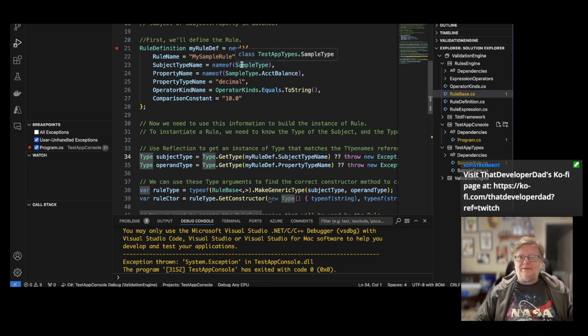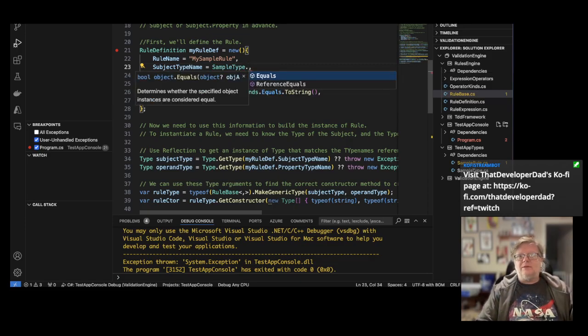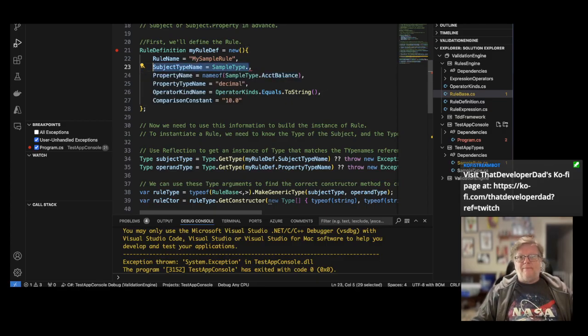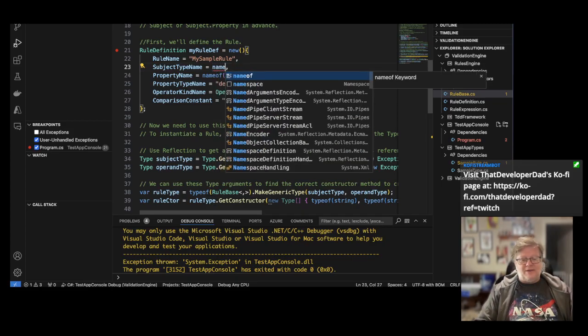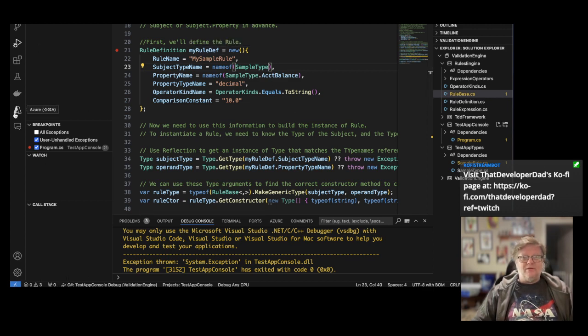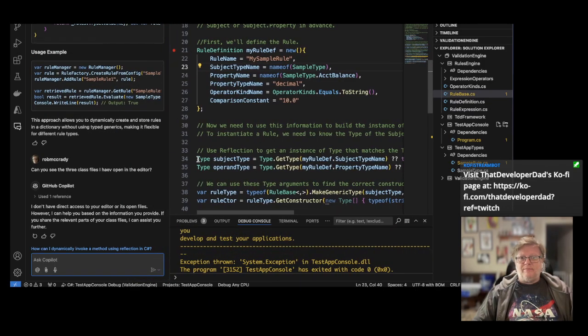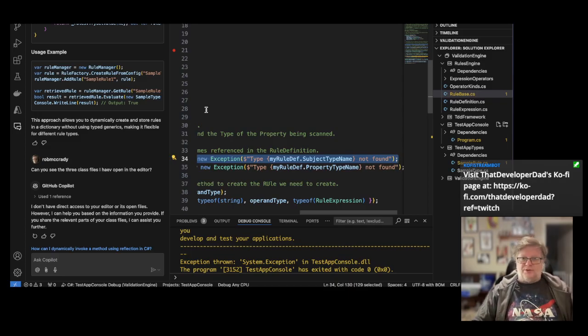And instead of name of sample type, what if I do sample type dot... let's just do name of sample type. Keep that there like it was. Save. As Copilot. Control C.